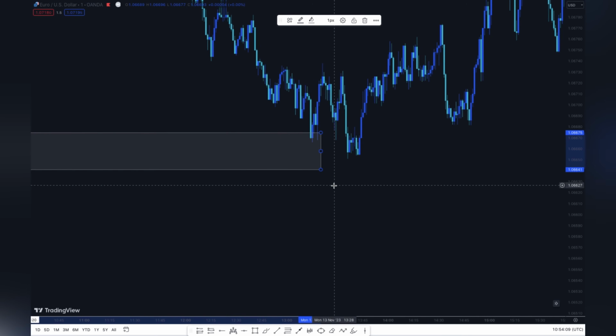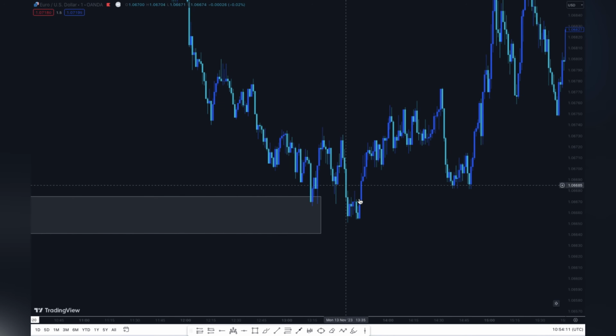So the moment price comes into your point of interest, you have to look at the way price came into your point of interest. You can see here price had to give us a downtrend on the 1 minute to be able to interact with our point of interest. Why? Because our point of interest is below where price was, so it needs a downtrend like so to come. You can see the downtrend, a series of lower lows and lower highs, right?